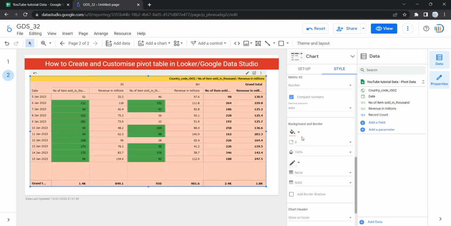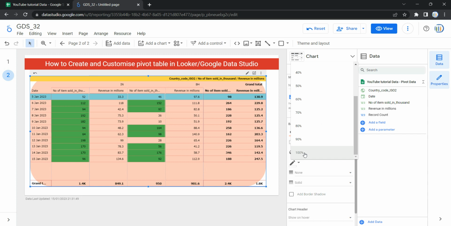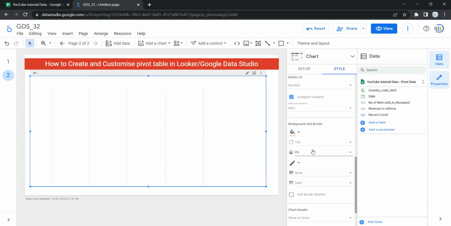Then we have a border radius. It adds the rounded border to the chart background here. When the radius is 0, then the background shape will have a 90-degree corner. When the border radius is 100, then it produces a circular radius, as you can see over here. The next option that we have is opacity. It sets the chart's opacity. When the chart opacity is 100%, it completely hides the object behind the chart, and when it is 0%, the opacity makes the chart invisible. So it's always advisable to select either 90% or 100% as the chart opacity.